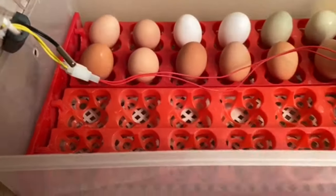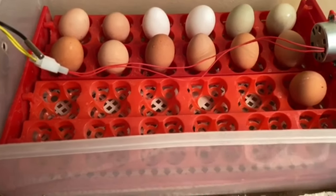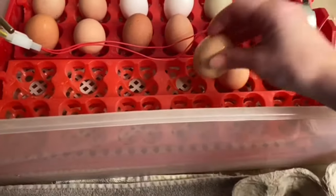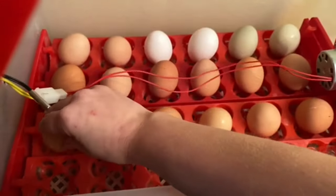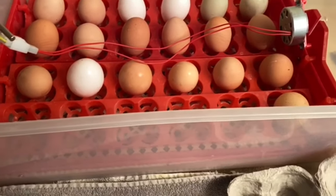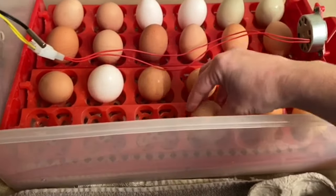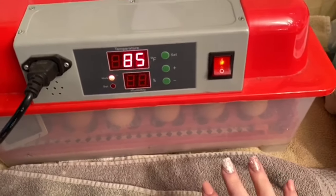But within 6 to 7 days, I am going to check them with a flashlight in the dark, and that will let me know which ones are fertilized and which ones possibly will hatch. We did this last year twice, and when we did a dozen eggs, we got about 15 in one and 8 in another. But we're going to start out with this one.